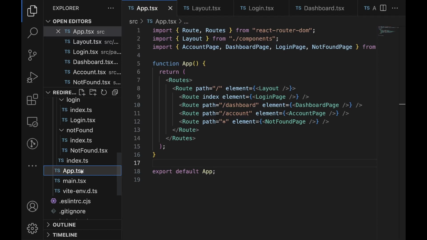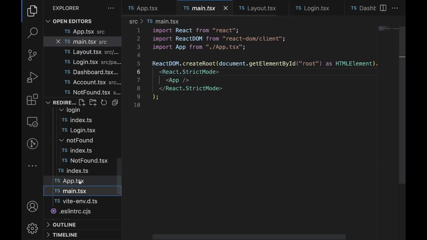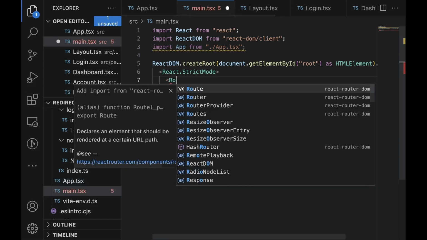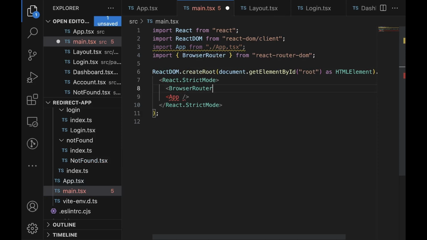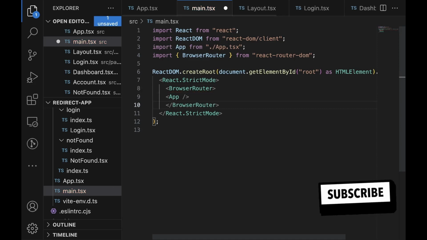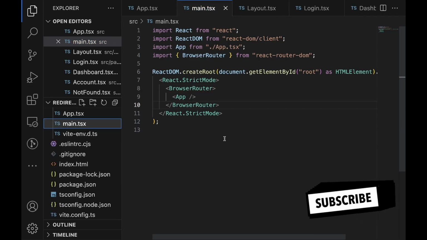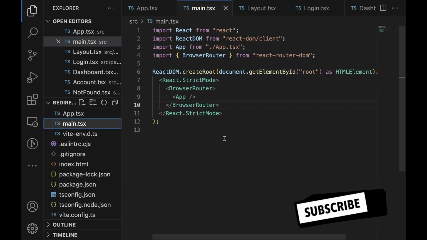To complete our route setup, we wrap our app in BrowserRouter from React Router DOM. So I'll navigate to the main file and add BrowserRouter from React Router DOM. Great job. Now that we have our router set up properly, let's test the app to see how it looks.